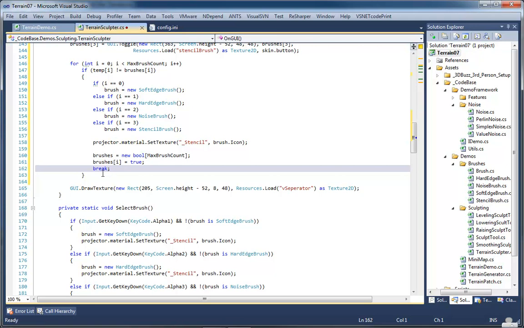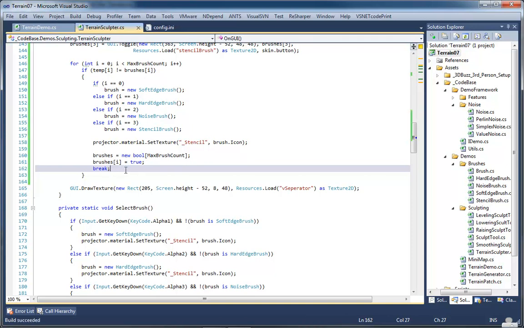What ends up happening is as you select the tool that is always to the right or one greater in this array, it'll always let you select the tool to the right or the brush to the right. But if you forget the break here, you won't be able to reselect any of the brushes to the left of the currently selected brush. It's just kind of a weird behavior that I found, which is why we got to break out. Because otherwise it just goes, oh yeah, you've changed it. Oh, it's changed again. And it just cascades all the way down.